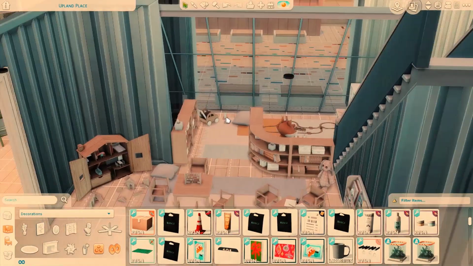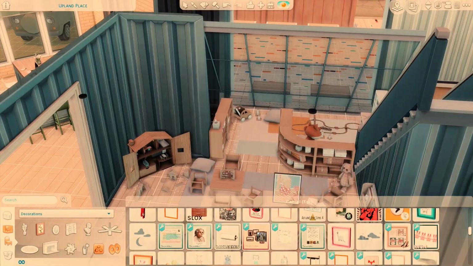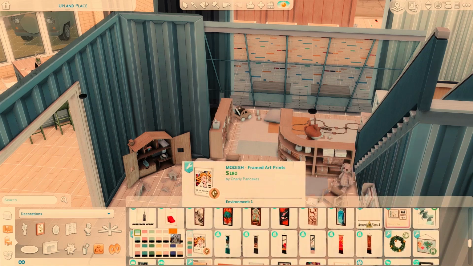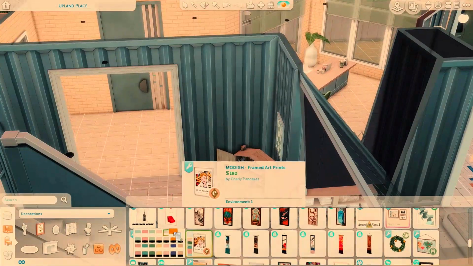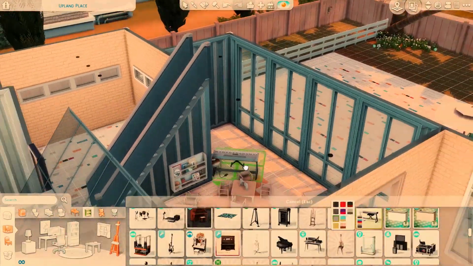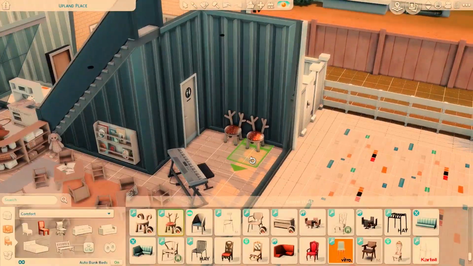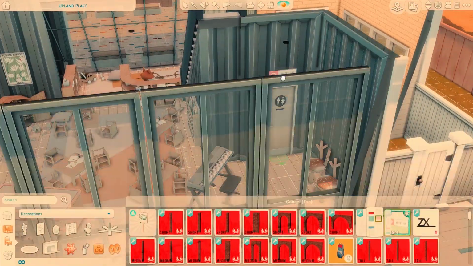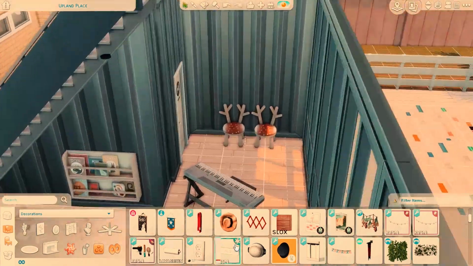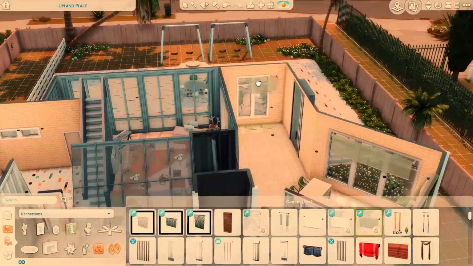Now we're just gonna put in some posters on this wall just to make the walls a little bit more colorful. And then over here, that door right there is gonna be to the bathroom. So putting a piano there so they can sing songs. And then I put some chairs next to the bathroom door so that kids can wait for the bathroom if it's full or something like that. And then we're gonna put in some curtains. And then we're gonna do the bathroom now.